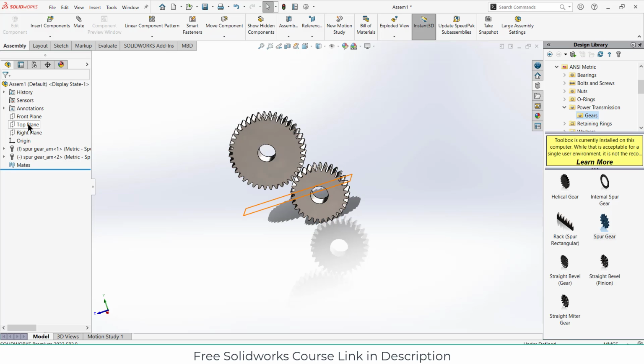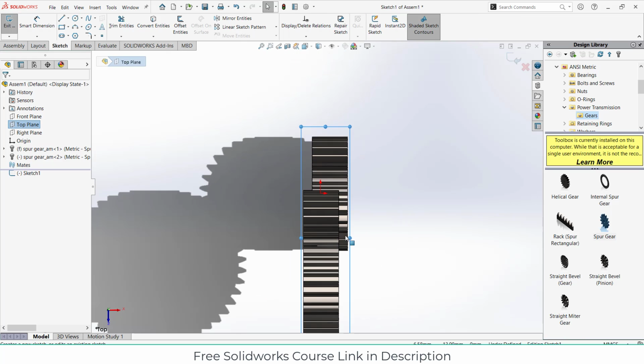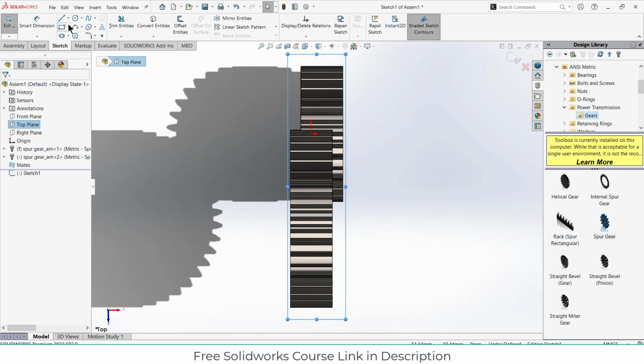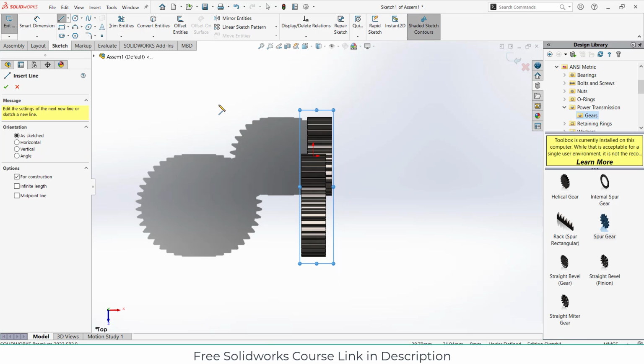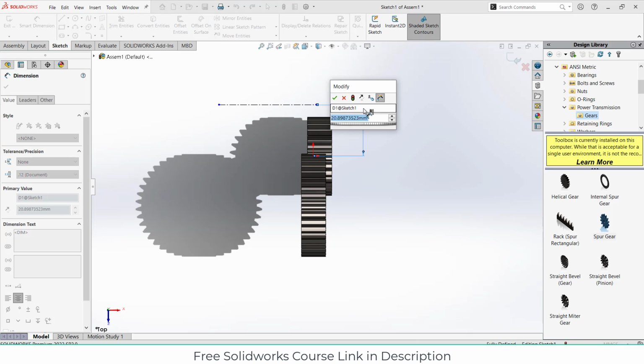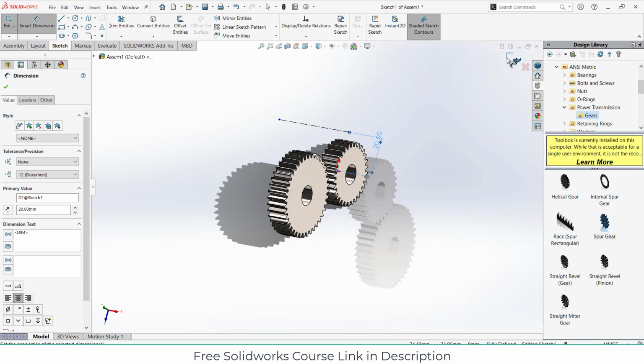Now the first question that arises in your mind is how we can place these gears and other stuff. So let's see. Select the top plane, click on sketch. As I know this gear has 40 teeth and module is 1, it means the pitch circle diameter is 40 as well, so 20 is the radius. Simple maths. If you have read the chapter on gears, then you will know what I'm talking about. If not, I highly recommend going to the theory of machines chapters. You will understand what I'm talking about. So enter the value of 20 and exit the sketch mode.